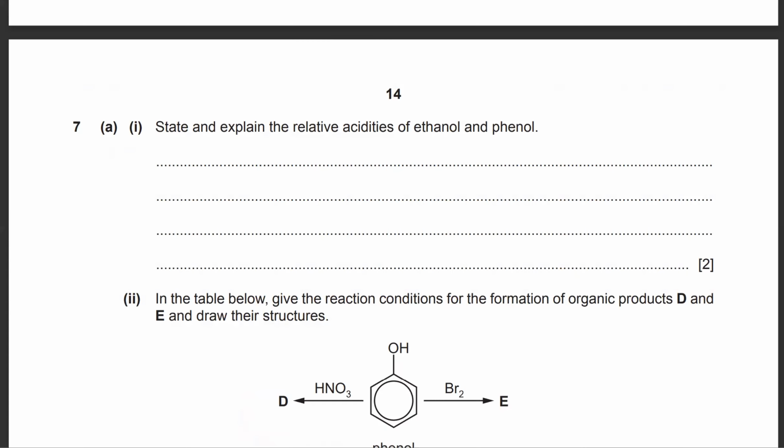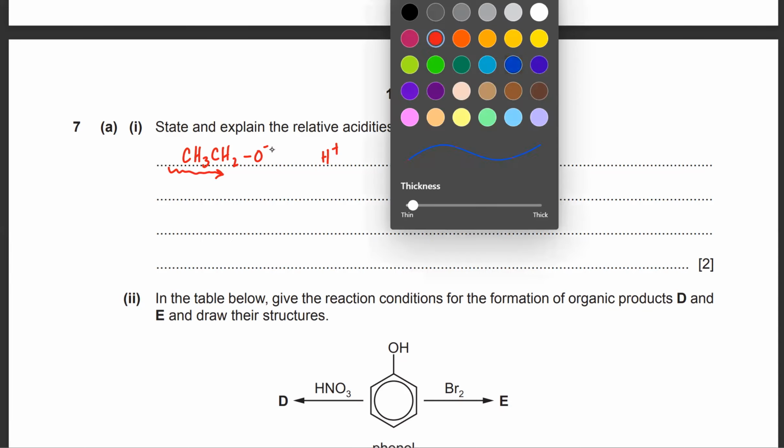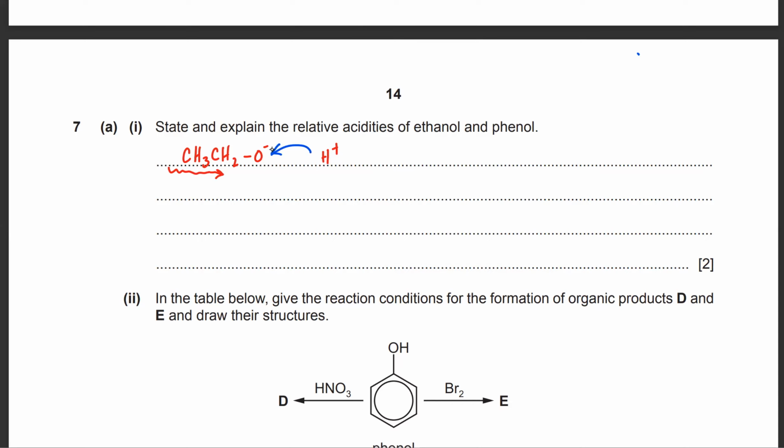So what's the reason behind that? Let me just discuss the reason over there. When you have an ethanol molecule, CH3, CH2, OH, and it ionizes, the alkyl chain has an electron donating effect, which is why the negative charge density over here increases. And if it increases, it attracts the H+1 back again and it doesn't ionize. So the ionization is a lot lesser, because the negative charge density on the ethoxide ion is very high.